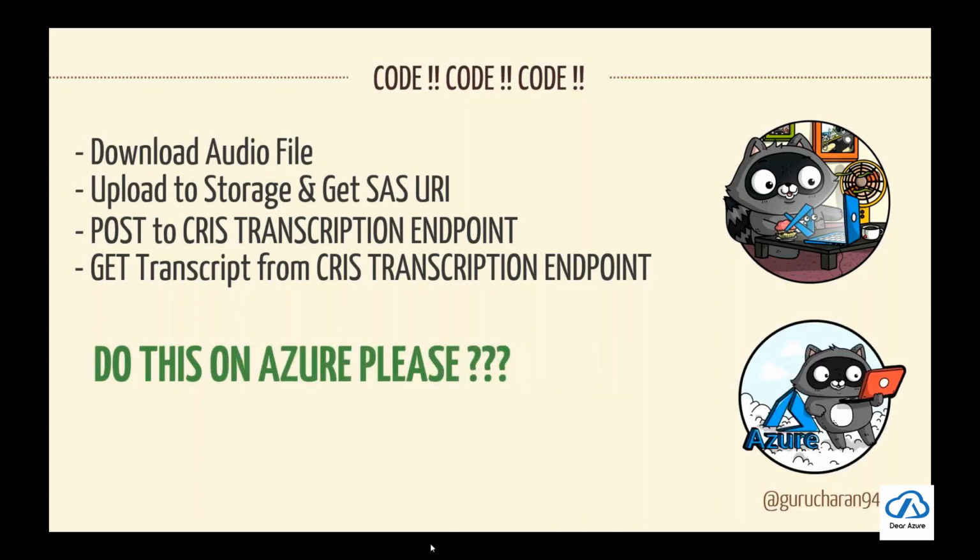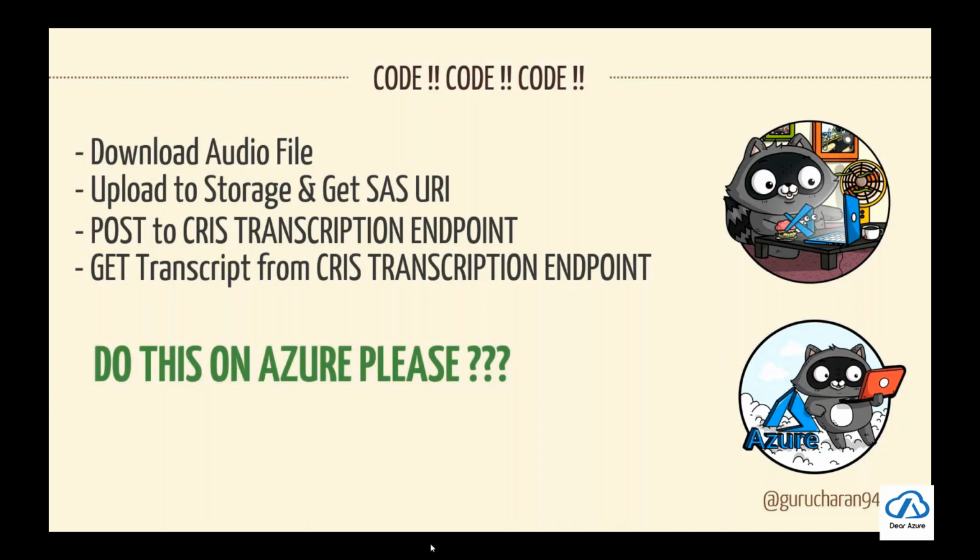So, downloading an audio file. Let's assume we have a steady link to an audio file where it gets updated automatically. Once we have that, downloading an audio file is as simple as using any HTTP client, giving it a link, and then storing the file as a stream or storing it locally on that processing machine. Uploading it to storage, again, Azure Storage provides enough SDKs. If there is not an SDK for the language that you are using, the best way would be to use the HTTP APIs themselves.